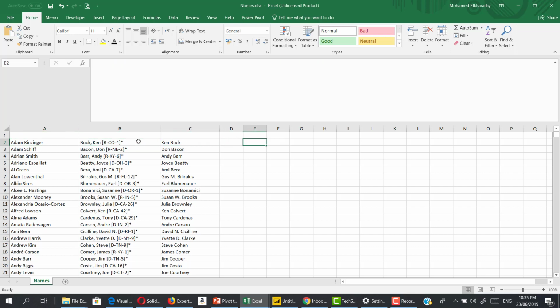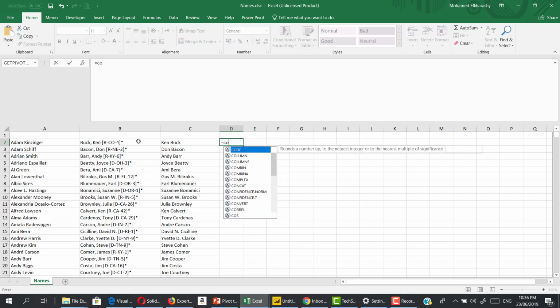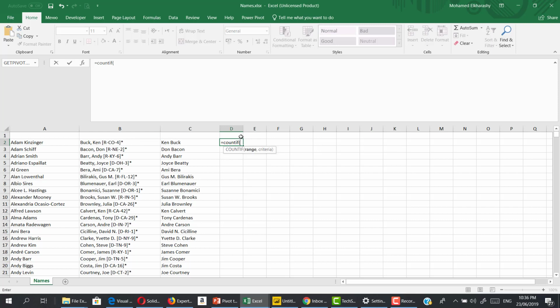Okay. The final step is the F formula. How will we create the F formula? Let us check first COUNTIF, range and criteria. The range would be column C, the whole column. Criteria would be A2. Close.